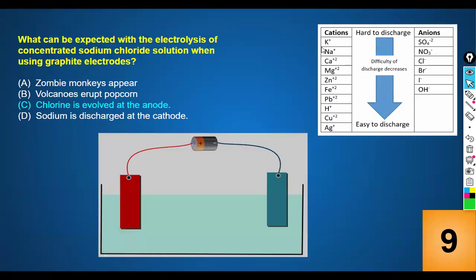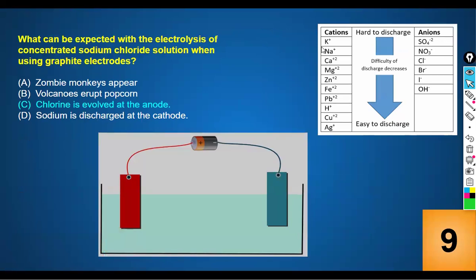Right. So in this one here, what can be expected with the electrolysis of concentrated sodium chloride solution when using graphite electrodes? Now, I know we did this in class sometime in September last year. But let's go through this one in detail. It's like an excuse to review it.